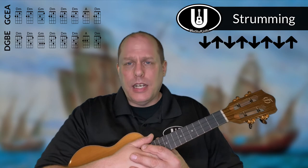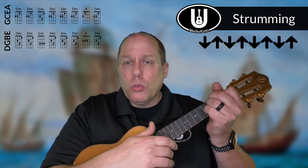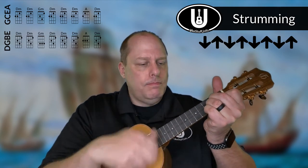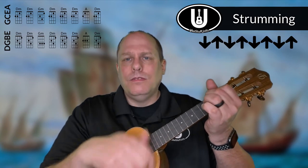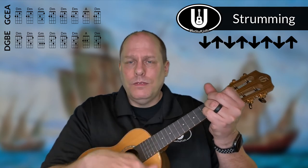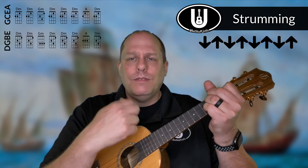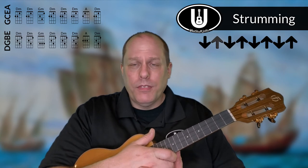Now, on a related note, down, up, down, up, down, up, down, up, with a stress on each down, which happens naturally, would also work pretty well. Here it comes. All right, try it one more time. That works as well. Now, one final strumming pattern you might want to do is this.